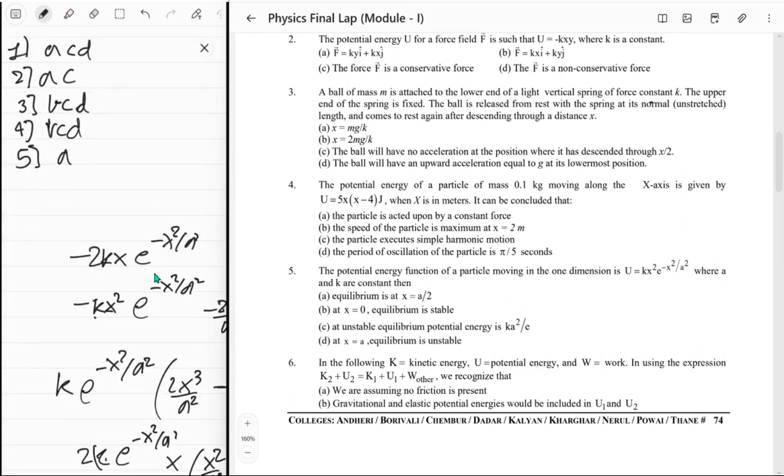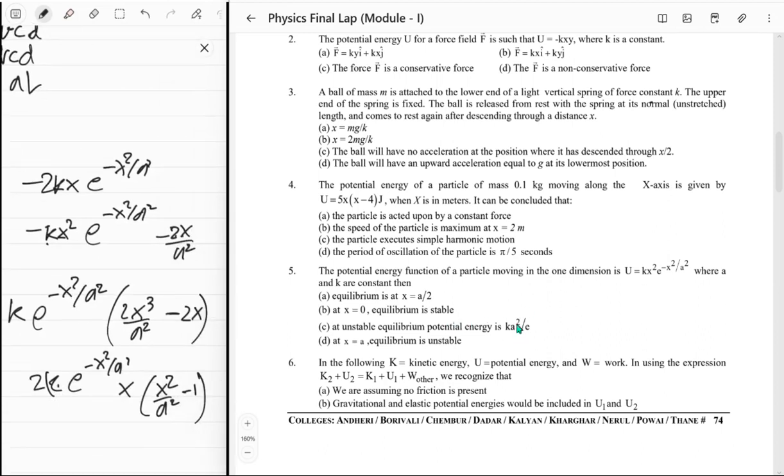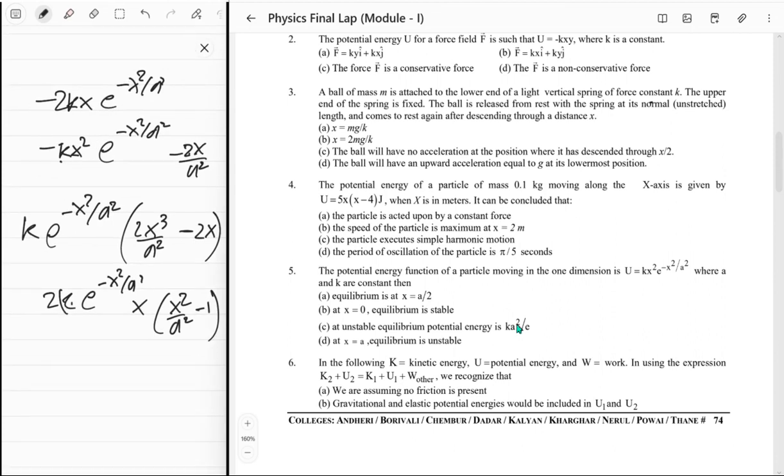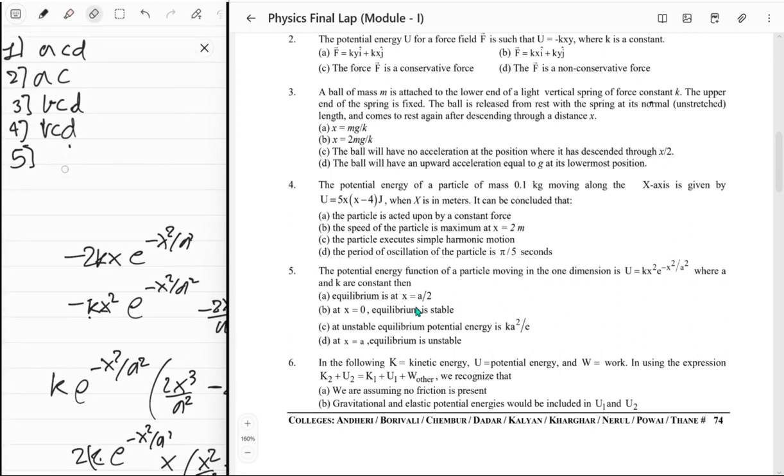Okay, at x equal to 0, is the equilibrium stable or what? 0 पे U 0 हो जाएगा, otherwise U हमेशा positive रहेगा, so it's the minimum value basically, right? So yes, it's stable, so B is the thing. Unstable equilibrium positions क्या है? Of course जो बाकी दो positions थी. x equal to a, ये a upon 2 क्यों लिया मैंने आखिर? It should be a, not a upon 2. ये गलत है. Yeah, okay, A is not correct, B is correct, and D is correct. Okay, next.